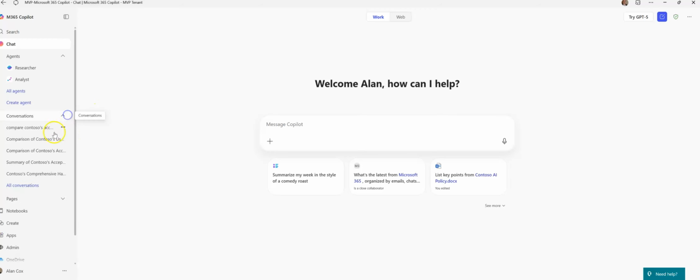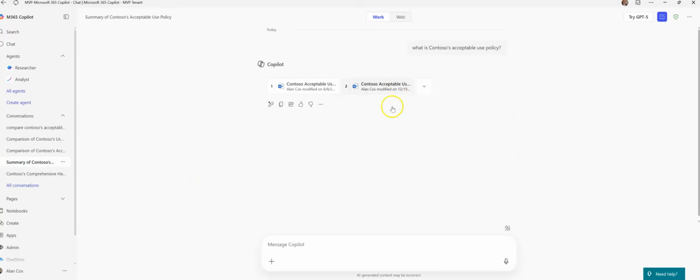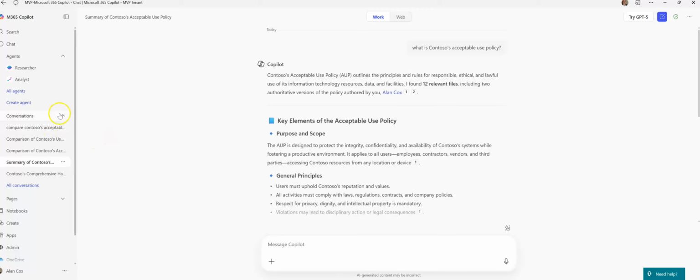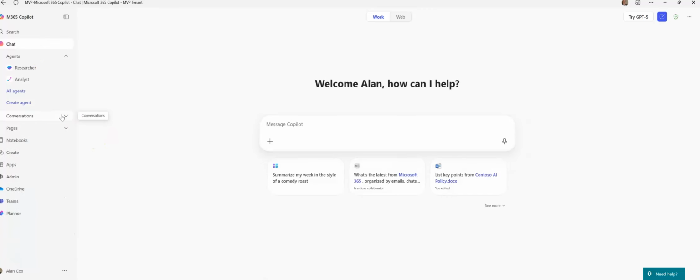So if I were to go into here, for example, it's going to go back to the prompt, but it's going to give me everything that the prompt returned. So we're talking about history, not just what I've asked, but what is returned from the prompt there.